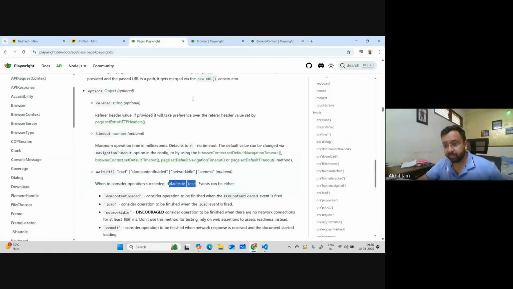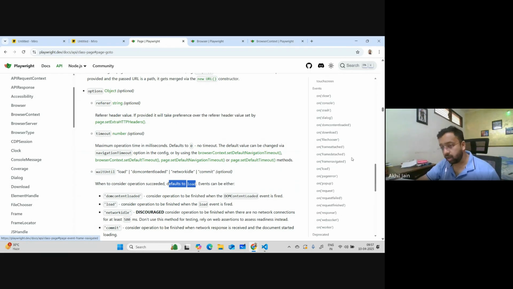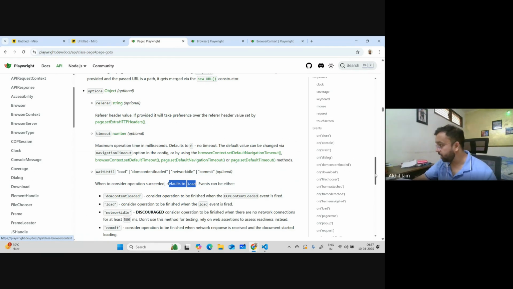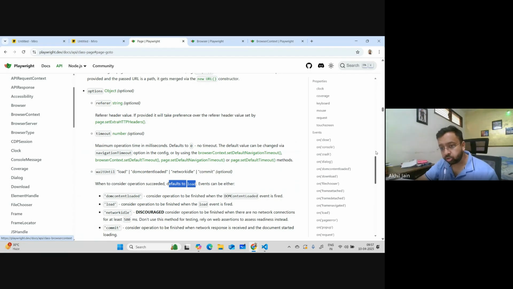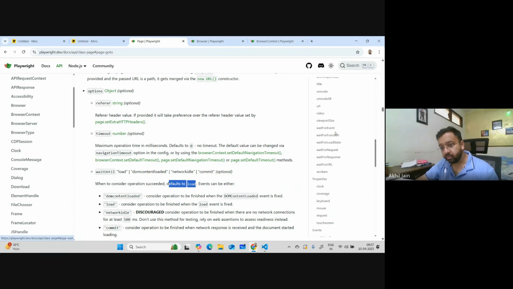Similarly, if you go to the page level, there are a lot of events which can be fired and you can monitor. So close, console, crash, dialog, DOM content loaded, download, and all of this. There are a lot of events, and you have an on method for all of them. What the on method will do is, let's say you said on.console, you designed it and you placed a code inside this, to run every time this event occurs. So it will get executed every time the event occurs. And if you want that code to run only once, then here also you have a method called wait for event, which is this one.